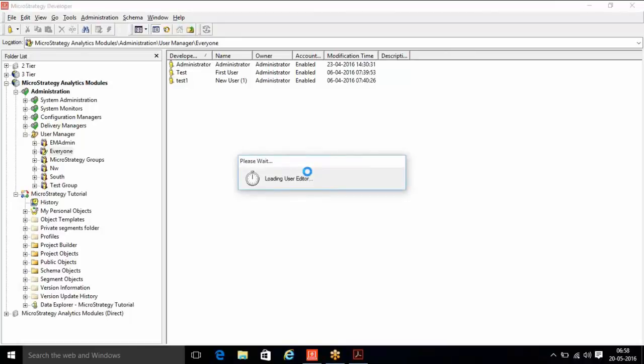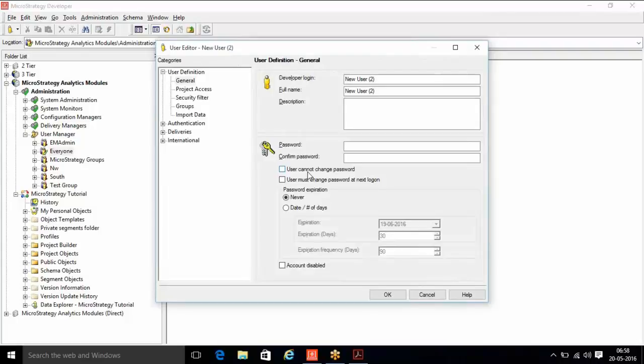Whenever you create a new user, there are 3 things that you need to take care of: the user ID, the credentials, and third, the privileges. I'm just going to give some login ID. This is my admin user, and I'm going to give some password.